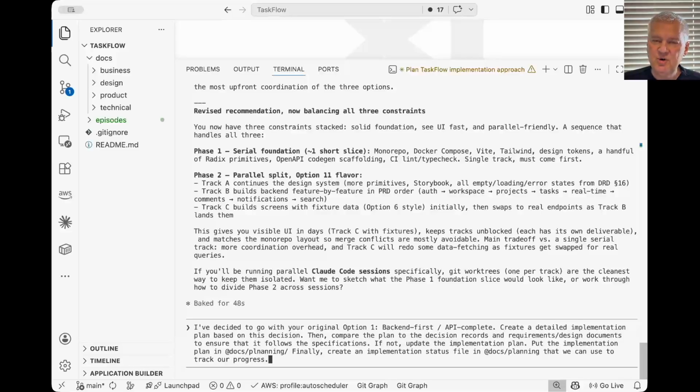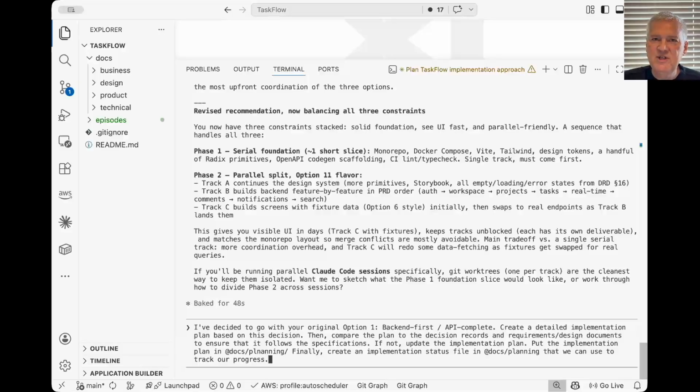I want to ask it to create a detailed implementation plan based on that. Now here's what's really important. Once it creates the plan, I'm going to ask it to compare that plan to the documentation that I've already created. These specifications are extremely important. And I'm not going to just do this here. I'm going to go back to this over and over again to make sure that what the AI is doing matches what I want it to do.